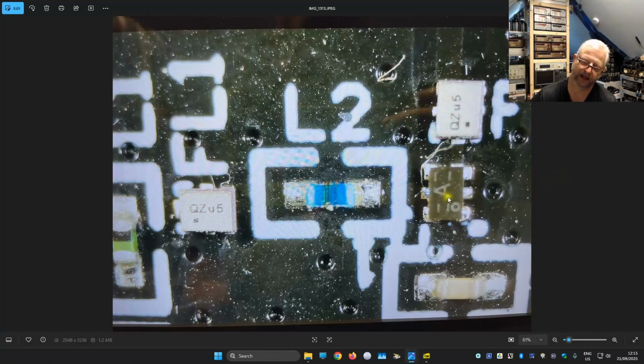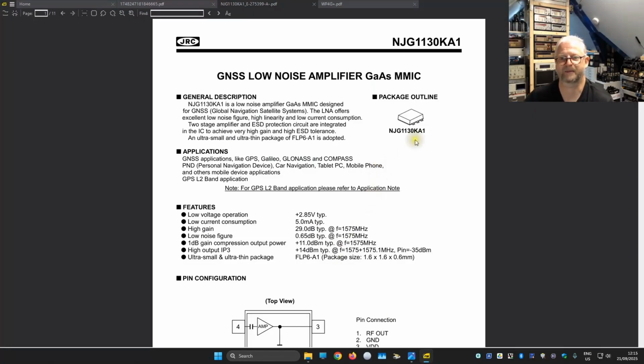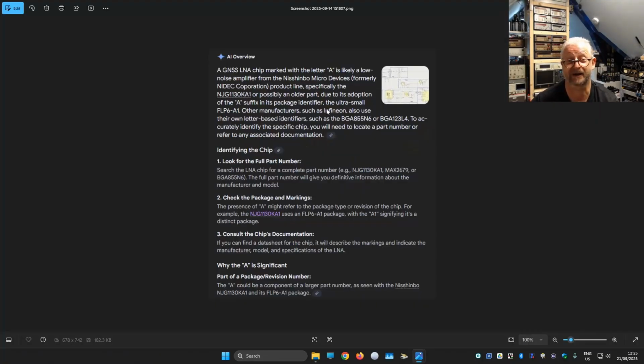And then we have this LNA op amp with only an A on it. Well, I did find something. And apparently it is the NJG1130KA1, and here we see a GNSS low noise amplifier. I forgot how I found this. Maybe I looked for the same brand as the filters were made, and then at some point I found it. I apparently used ChatGPT to find it. I did make a screenshot of it. I was looking for a GNSS LNA chip with the letter A on it, and it came back with, yeah, you probably need this chip. So that's how I found it.